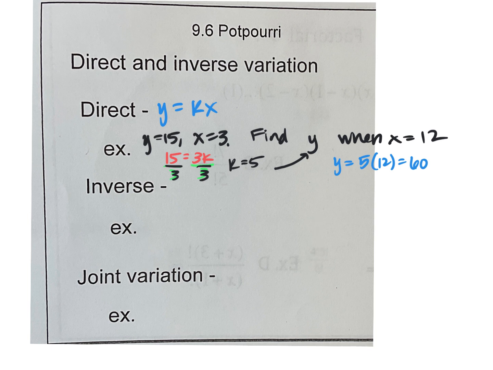All right, let's go do inverse. So if you're direct, you multiply k and x. If it's inverse, we just divide them. So an inverse variation is y equals k divided by x. So this is this guy's formula, this is this guy's formula, k over x. Let me give you another example.